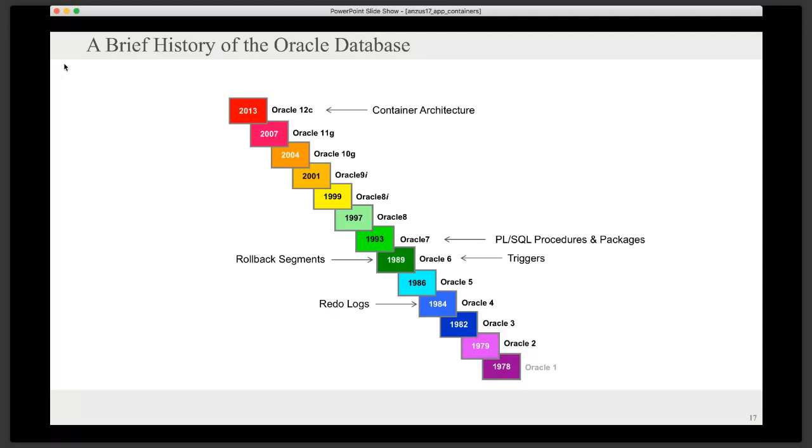Oracle introduced RAC, but it really didn't change anything in terms of how a DBA interacted with the database. They introduced Data Guard, they introduced Streams, they introduced a lot of capabilities, but none of it really changed that fundamental architecture of what it was that we were looking at.